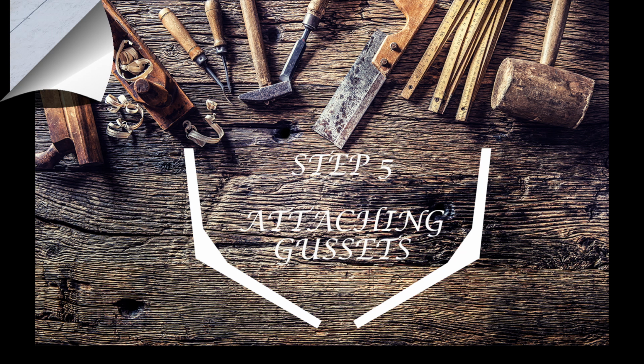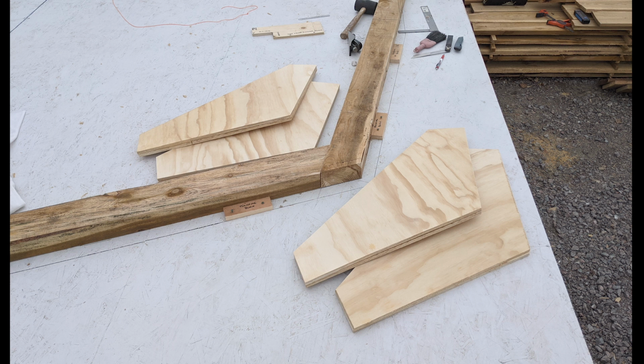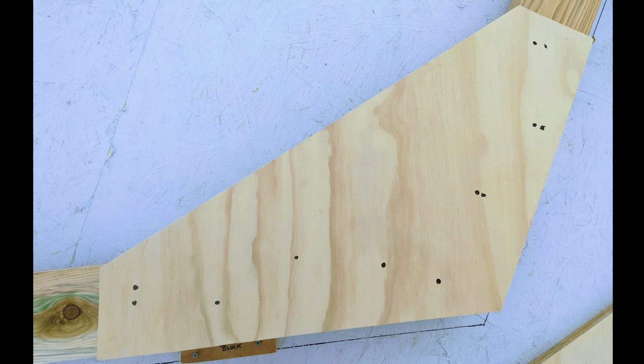Plywood gussets cut to the required frame angle, we can now permanently attach them to the frame timbers. The hole locations for each of the 8 5/16 by 6 inch galvanized carriage bolts are marked to ensure proper spacing before the holes are drilled through the gussets and the frame timber.